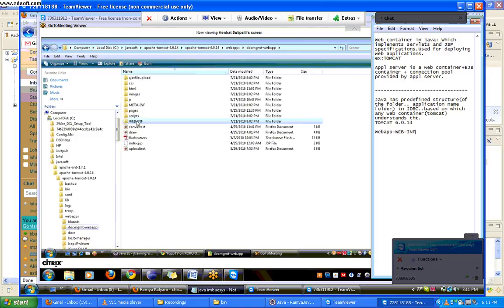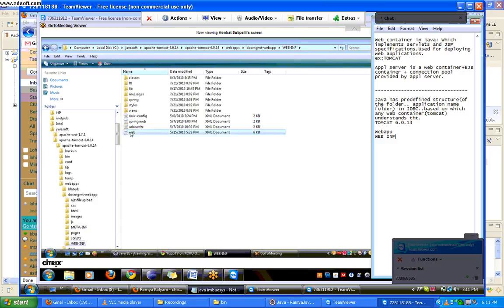And the WEB-INF folder needs to have the web.xml file. That is the mandatory requirement for your web application.